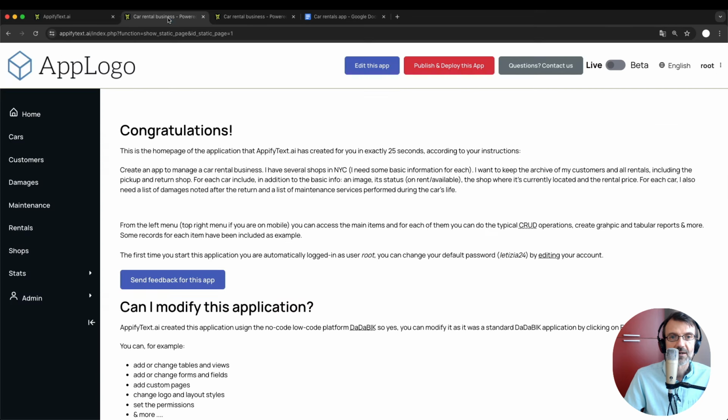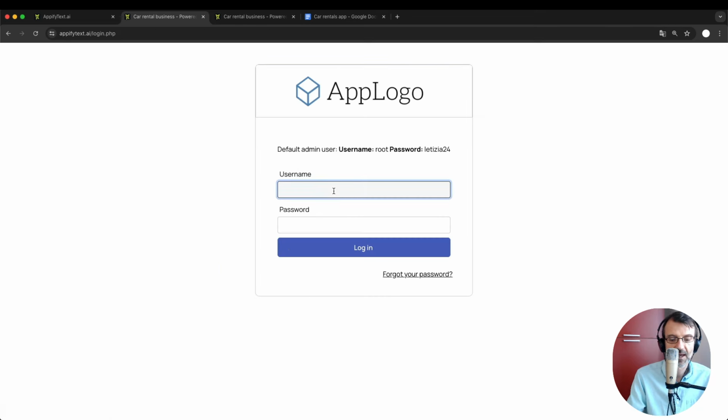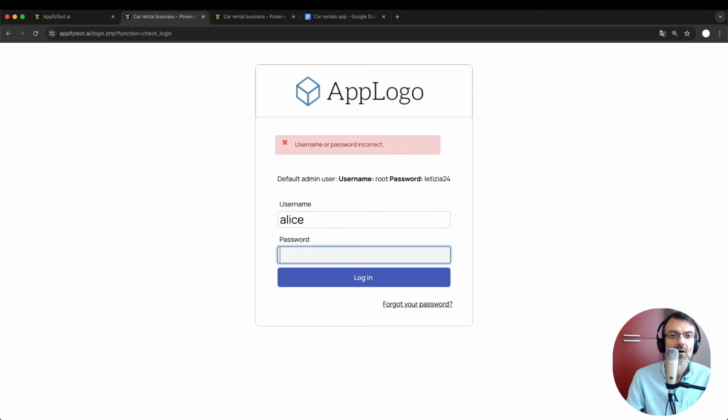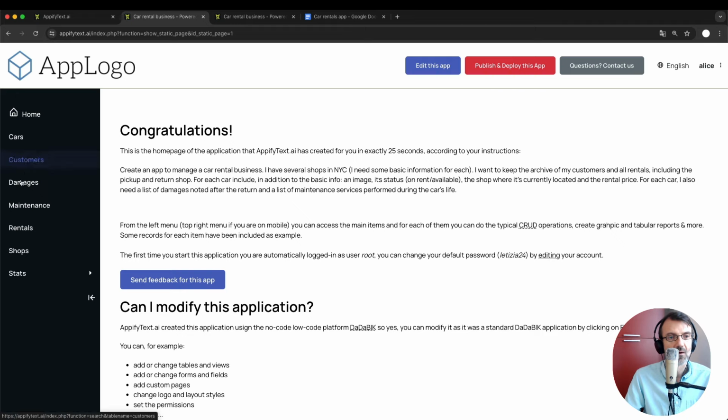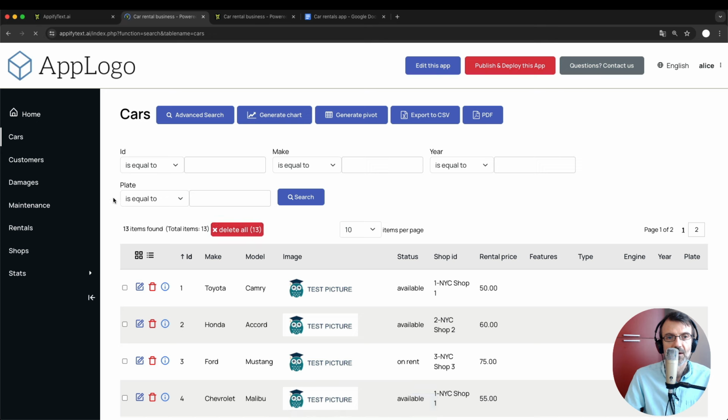All right, let me check what happens if I log in as Alice. Alice belongs to the employees group. Oh yeah, because we add a sign. Okay, we have everything here, but for cars, we cannot create a new car.